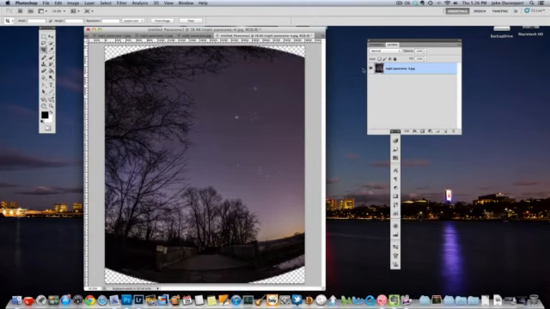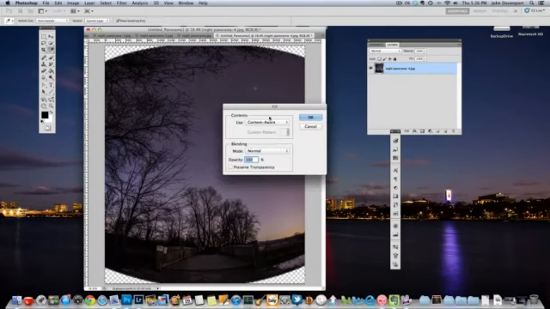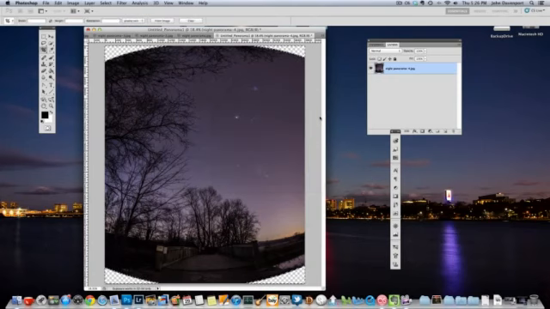I find that 10 pixels works pretty well for what we're going to do. Then we'll press Shift Delete, and that'll bring up our Content Aware Fill dialog box. Click OK. Again, this is going to take a couple of minutes, so I'll just edit this process out.